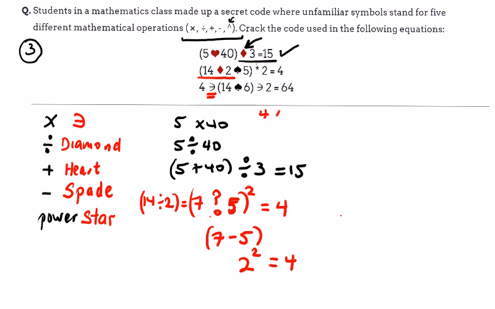4 multiplied by 14 spade 6 would be 14 minus 6. And then we'd have multiplied by 2 equals 64. 4 by 8, 32 by 2 is 64. So you can see it does work for us. Yes, that's correct. And then we're asked to get an answer for a big long line of these in the next part. Let's have a look at that one.